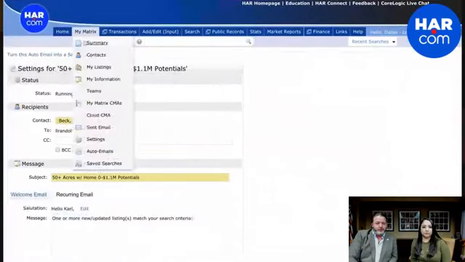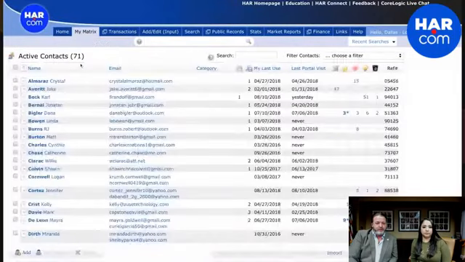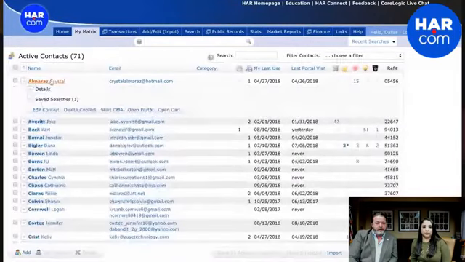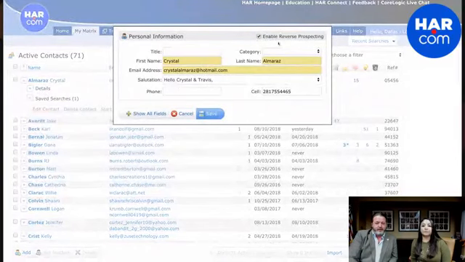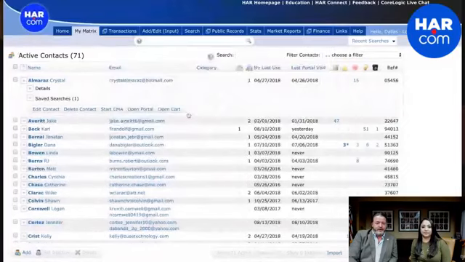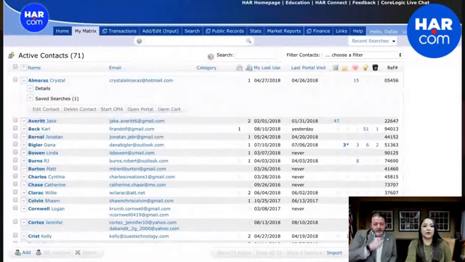Or if you go to your contacts and you want to opt a client out entirely, you can click on them and hit edit contact. And there's an option here that says enable reverse prospecting. If you uncheck that box, any of their auto emails that are running will not be considered in the reverse prospecting feature.